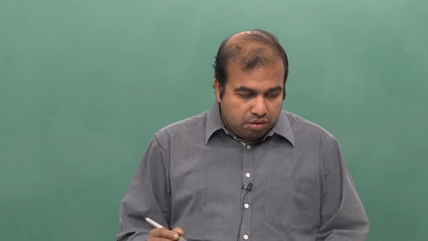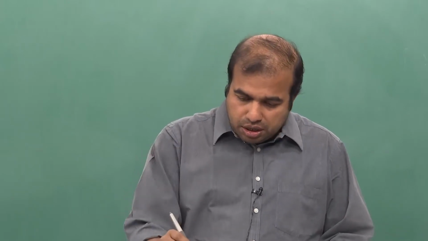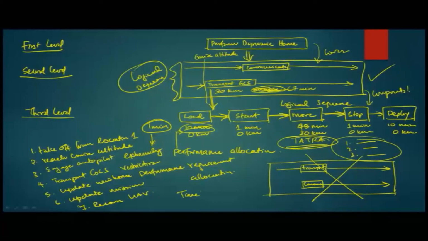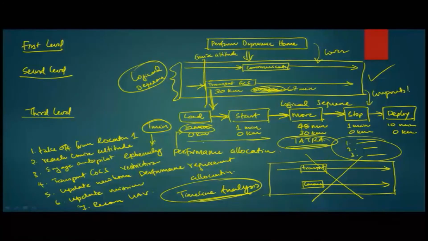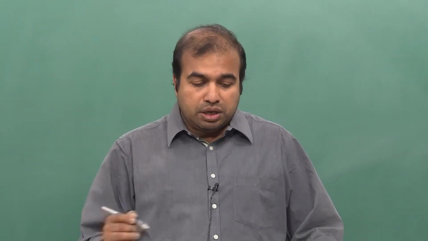Okay. Giving this whole thing around, the main summary point is that we have not discussed what we call timeline analysis, which we will do sometime later down the road once we finish QFD. But somewhere here you can see that a timeline is there, and here also there is a timeline running in this process. So the time taken to perform this activity is an important aspect of this whole system, and this is what we actually end up doing as part of the functional flow block diagram.